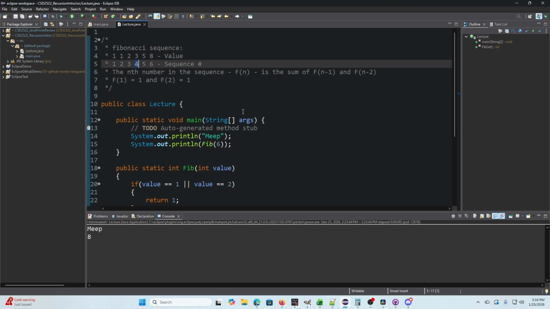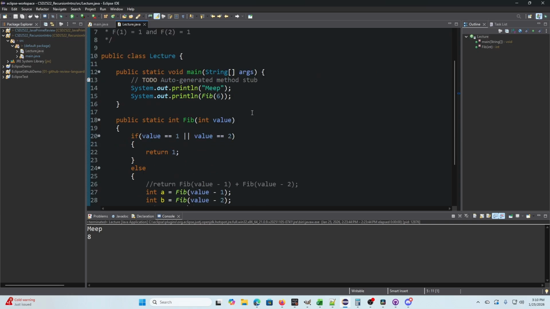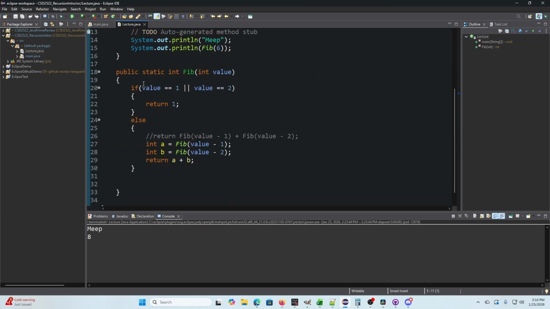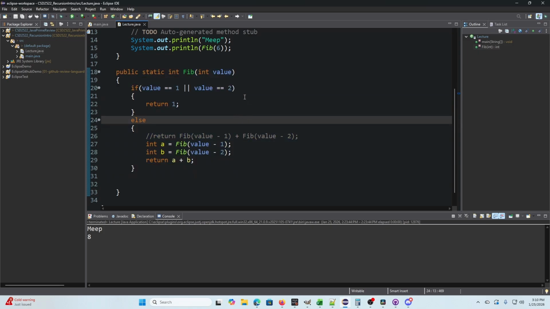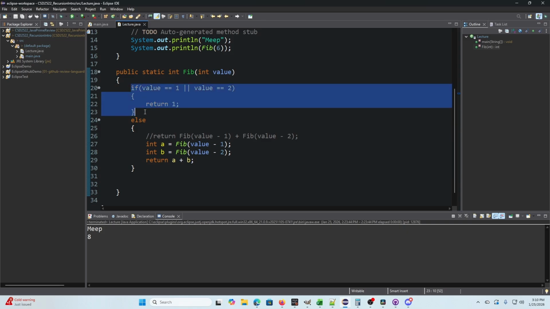So how can we represent this in a program? Well, coming down here, we have our Fibonacci sequence function. When writing a recursive function, it is absolutely critical that you include a stop condition, something that will end the recursion.